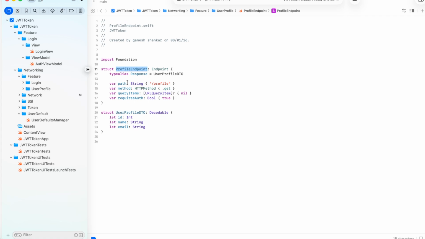This is a profile, it's a get. And now as we are an authorized user, which means you are logged in successfully, our bool value becomes true.